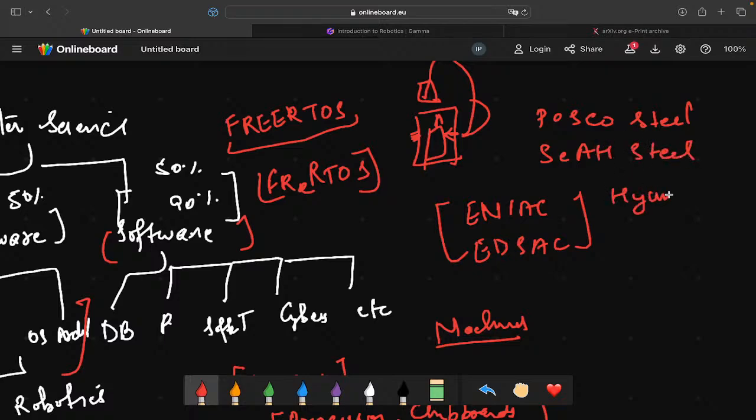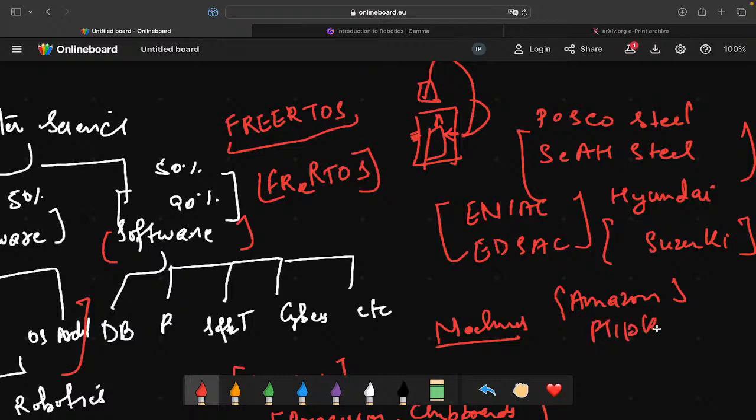We also have Hyundai. If you go into these types of companies where the cars are being assembled, or you can go into Suzuki, right? If you ever get a chance to visit the manufacturing units of all these companies, I would strongly suggest you go to check out how the field of robotics is actually working. You can also see it in Amazon warehouses, and in Flipkart, if I'm not wrong. But Flipkart is something I wouldn't suggest. I never saw it in Flipkart.